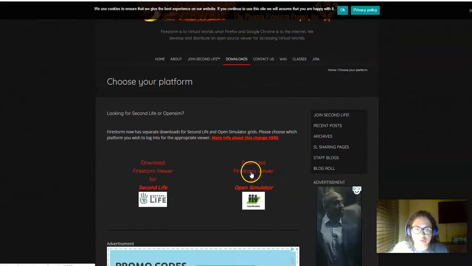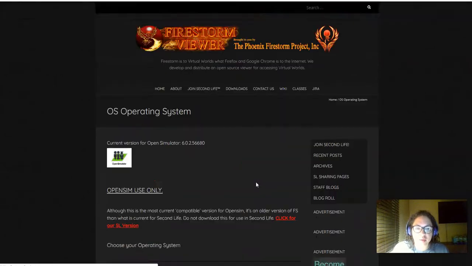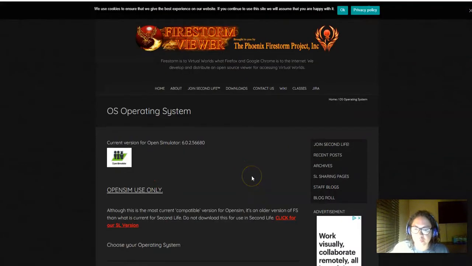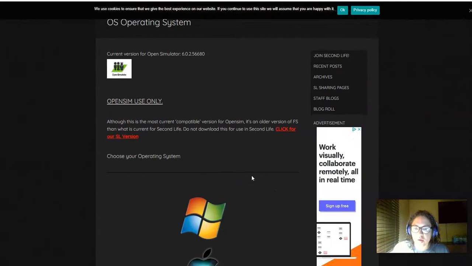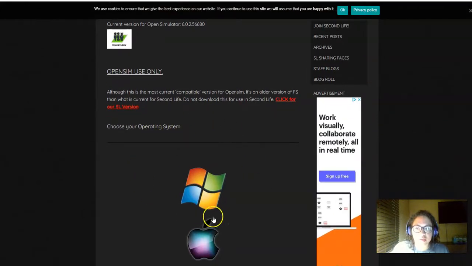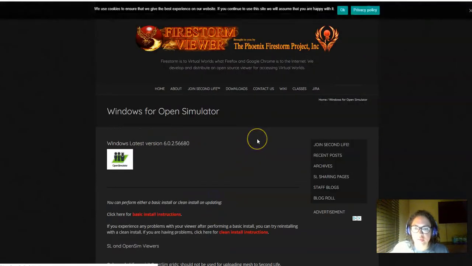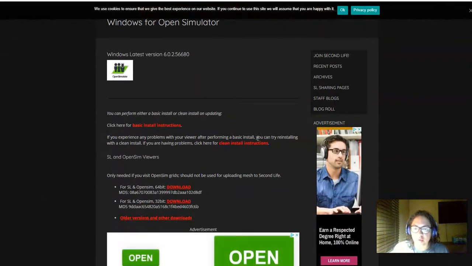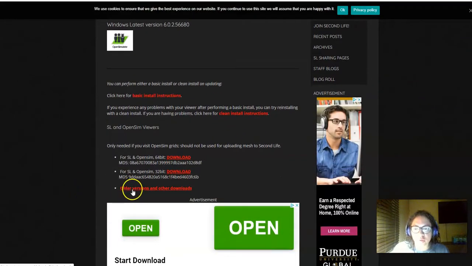So we're going to go to download Firestorm Viewer for OpenSim. Go ahead and click on that. OpenSim only. We're going to choose our operating system, which is Windows. And we're going to keep downloading. We're going to go to older versions and other downloads.